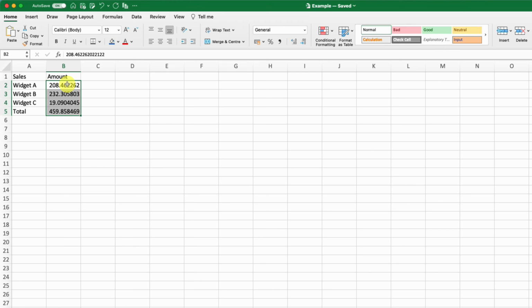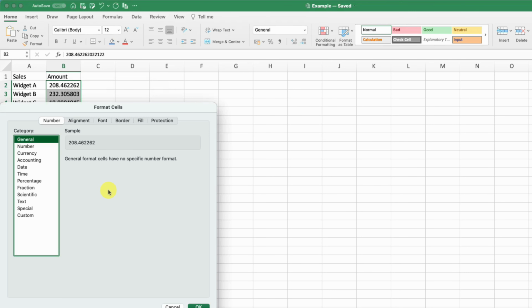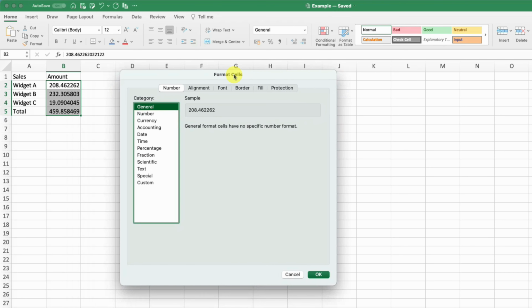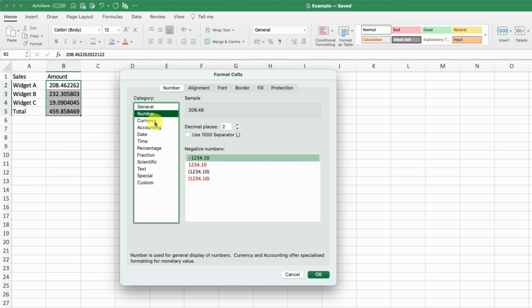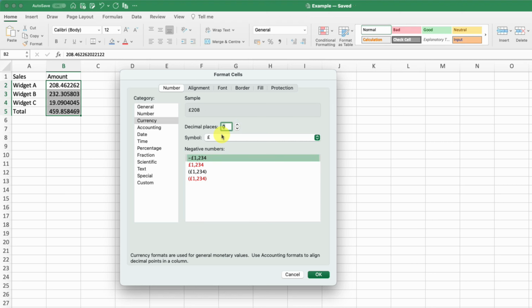So for example here, if we were to highlight these, right click, format cells, this brings up the cell format menu, which then allows you to customize the look and feel of your formatting. So let's say these were done in pounds, we can highlight negative numbers by making them red or red with brackets, and you can also put decimals on top. So now we've gotten rid of all the decimals.